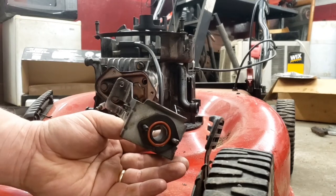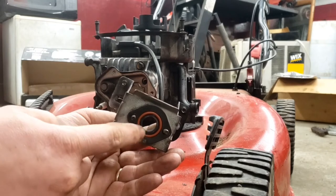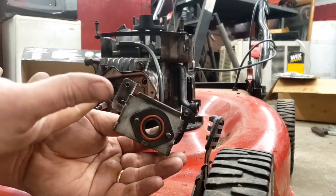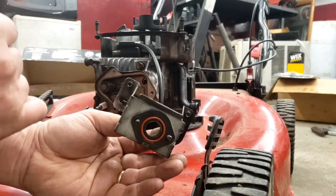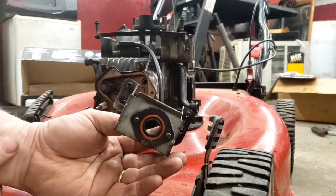When you're putting your carburetor adapter back in, make sure this O-ring's here. Make sure it's not torn or broke. This will create a vacuum leak and the engine won't run correctly. It'll actually run lean and it'll probably surge, and I can't stand a surging engine on these lawnmowers.